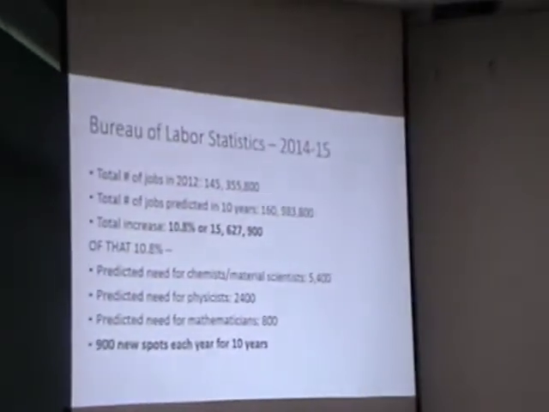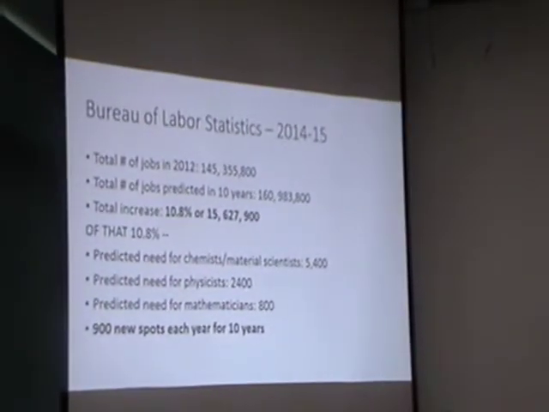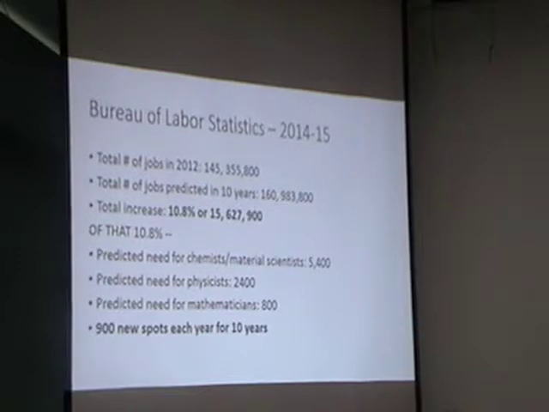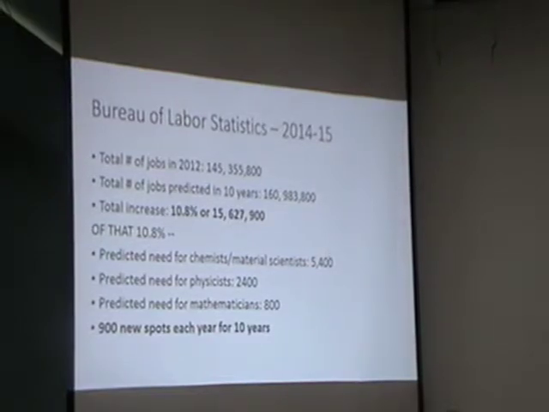This is some Bureau of Labor Statistics data from 2014, 2015. Here's the total number of jobs at the top, the total number of jobs predicted in 10 years. So that's a total increase in predicted jobs. This is an optimistic prediction, I think, of 10.8%, but it's the most valid across-the-board level of stats that we have.